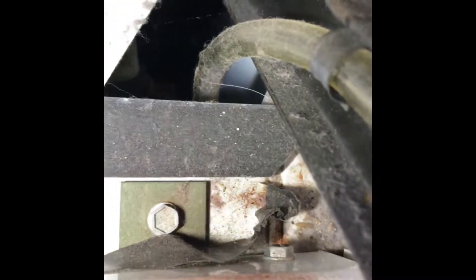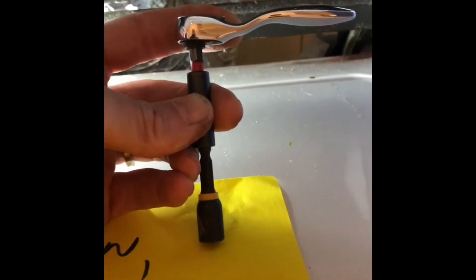Another thing we could do is a better test of the lid switch. To do that we're going to take out these two Phillips head screws here at the top of the middle panel between the washer and dryer, and then get behind the top panel and remove a couple of screws. The camera here is allowing us to see those screws in the back behind the top panel of the washer — we're going to take out those two screws using a little ratchet.